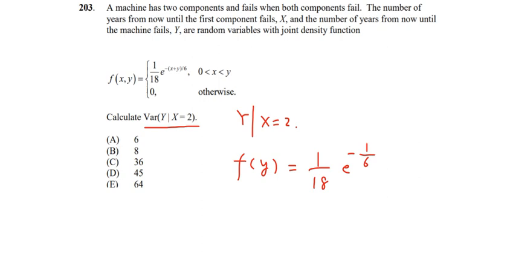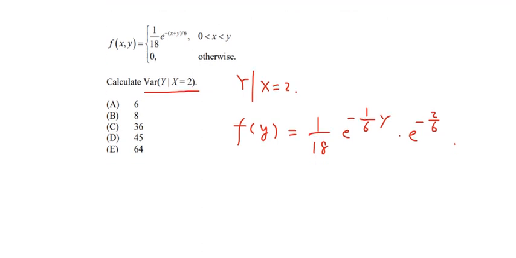The 1/6 thing multiplied by 1/6 y, and x is 2, so it's just negative 2/3, not 2/6. So this density function maybe is not the conditional density function, because the total probability is not equal to 1, right? So we need to adjust that. This is just a constant multiplied by this.